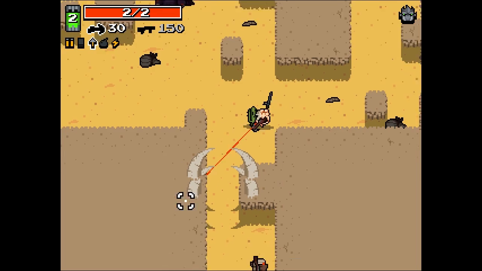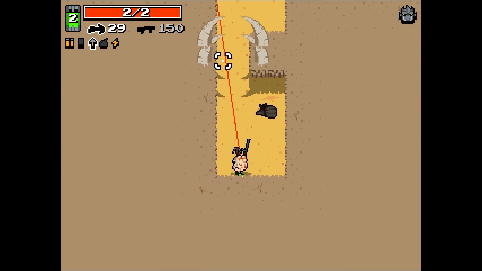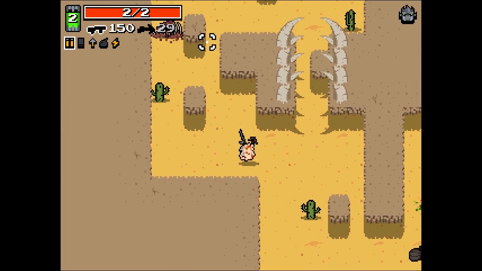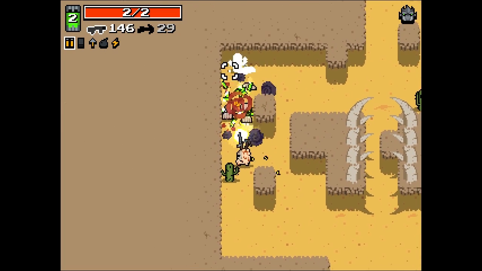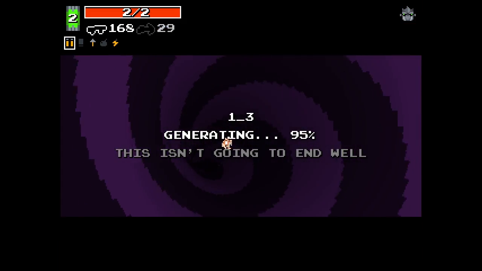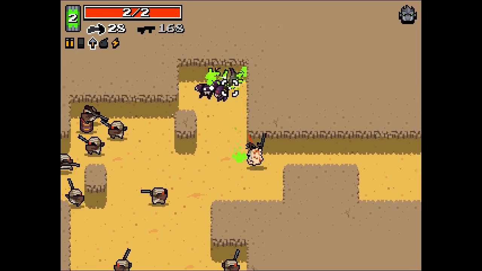What they should really do is make a very, very low chance of there being a mimic in the desert, so that eventually, one day when you think you're safe, the mimic's just like, ha, got you. Okay, I guess we're finished. We didn't quite get the second mutation, which is sad times.